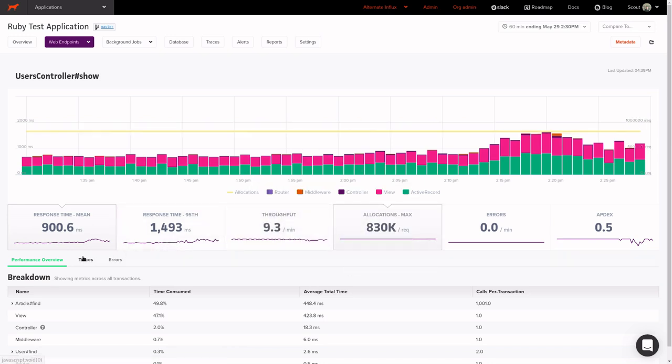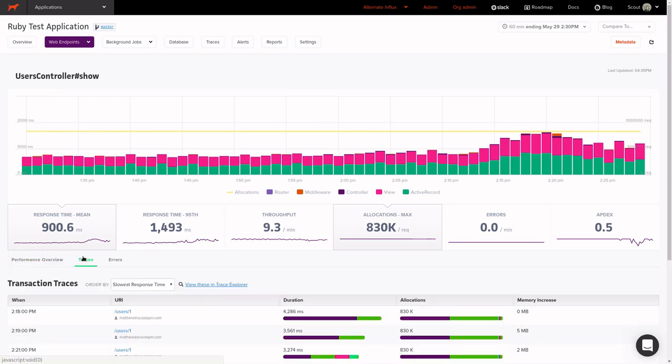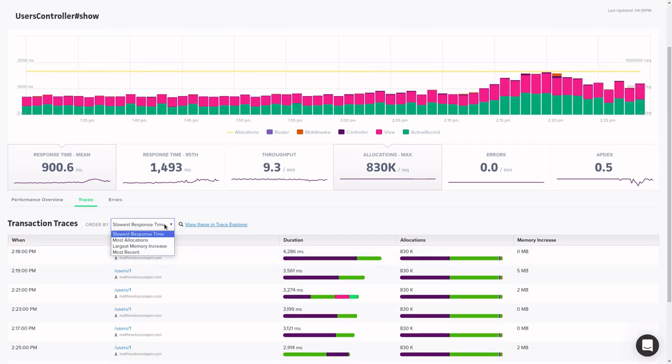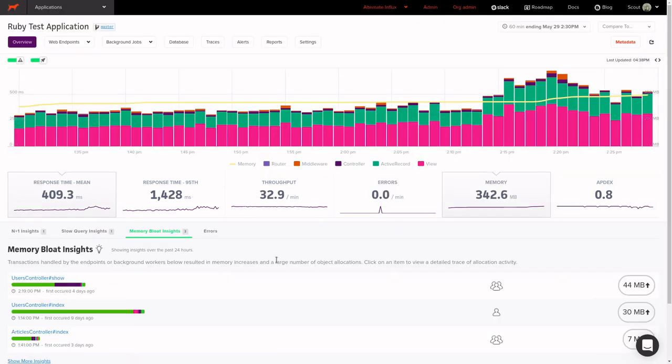Finally, if you want to look at individual web requests to this endpoint, what we call traces, you might usually filter them by slowest response time, but you can also change this to most allocations, which is quite a useful feature. As you can see, the root cause of memory bloat is not as obvious as you might have first thought, and that's why an APM solution like Scout can be vital to ensuring you have that peace of mind. Scout enables you to quickly identify sources of memory bloat, and it gives you full visibility on the memory of all requests in your application.